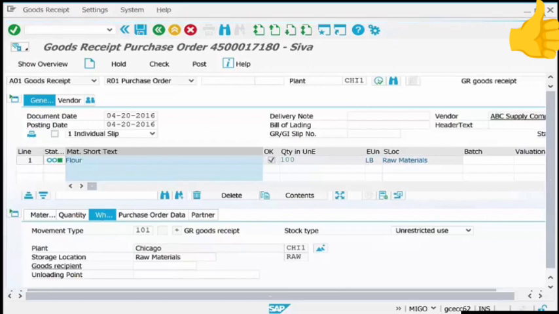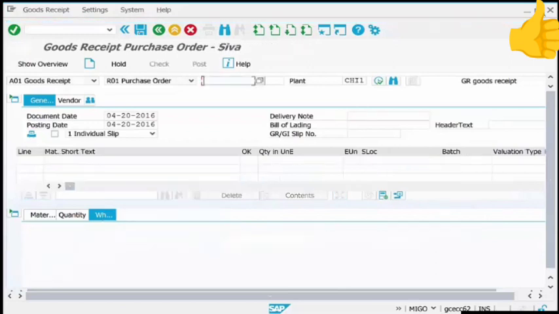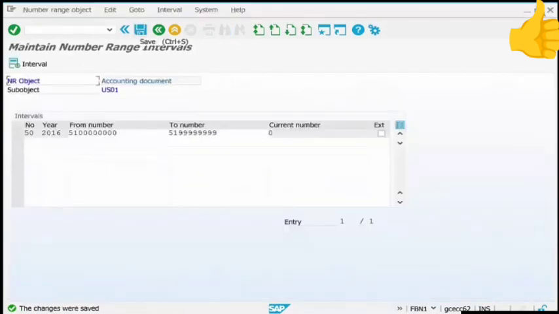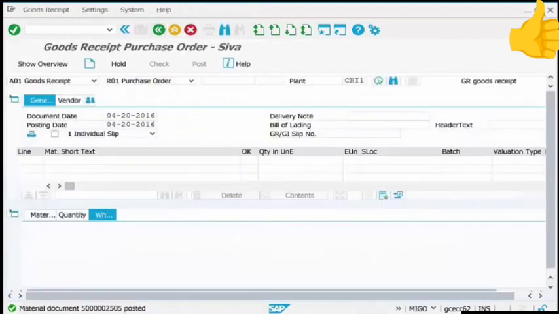The reason why we are doing these transactions again after doing the new enterprise structure is to ensure that we iron out all these little problems, number ranges, posting periods, that kind of stuff. So once we have our own set of enterprise structure, materials, customers, then we can easily do these transactions without bothering too much about the kinks. All right. So our goods receipt is posted.